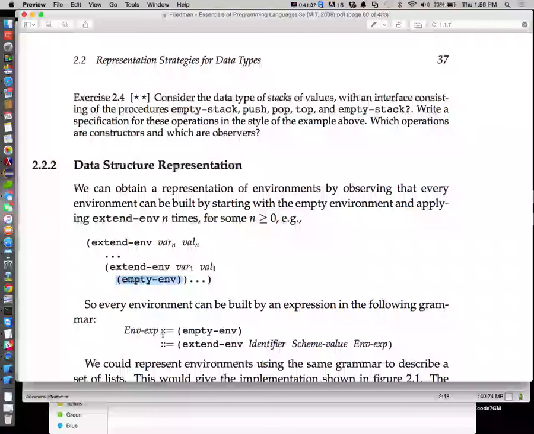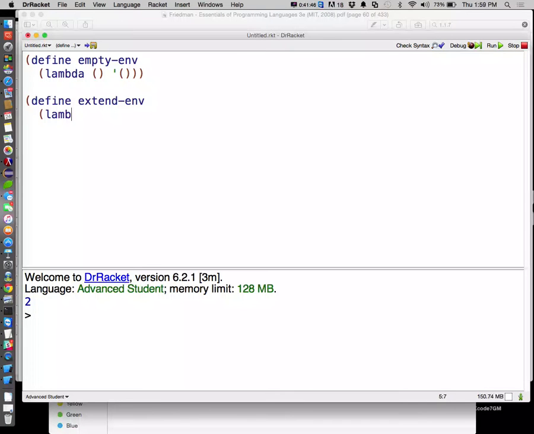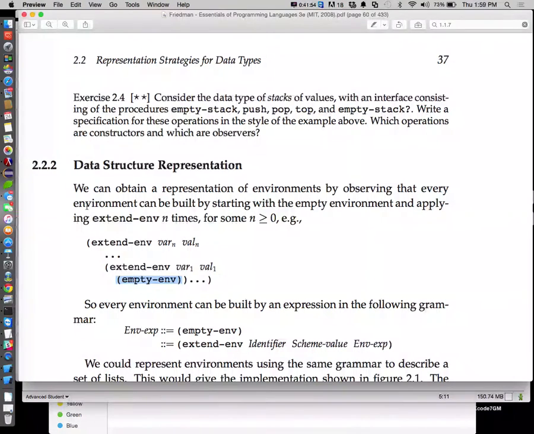Okay? So if we're going to write the function for extend env, what's this guy going to take in as parameters? Extend env takes in a, I'll put it up here. Don't all speak at once. Somebody usually doesn't answer. I want to get some people's confidence up. Tim looks like he wants to talk. What was the question again? What parameters will extend env take?